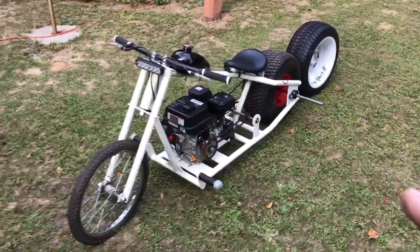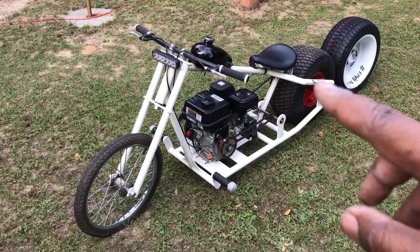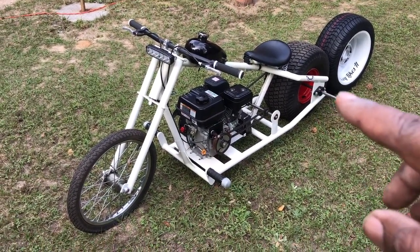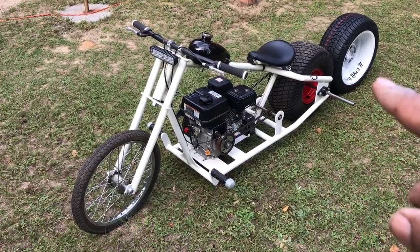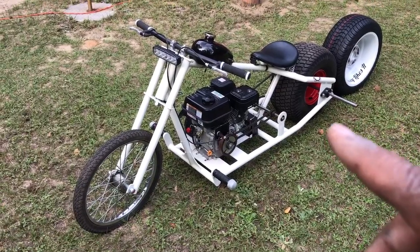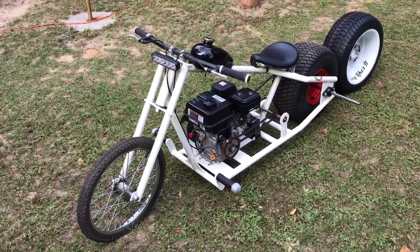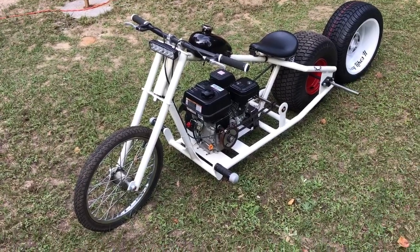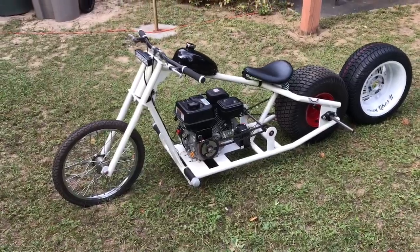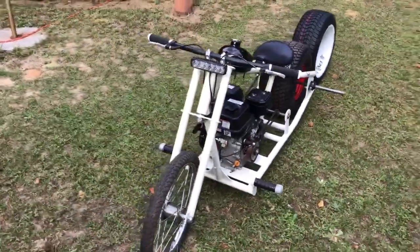But in the shaft there, that was the rim I was going to use. It's an old riding lawnmower rim. And it does work. That's a 3/4 inch shaft. It's pretty strong, pretty sturdy shaft. But I'm going to take that rim off. I'm going to use it for something else, some other project I'm going to come up with. And I'm going to put that tire on there. But as you can see, that shaft needs to be cut off right there. But anyway, just wanted to give y'all a quick rundown on my little project I'm putting together, my little mini chopper, as you can see.